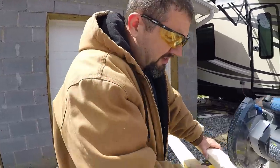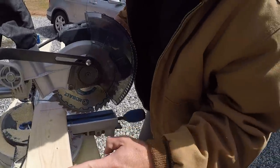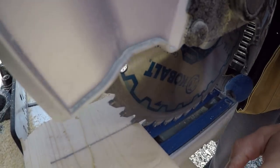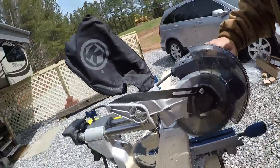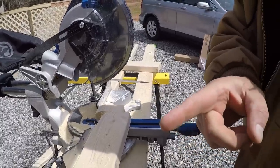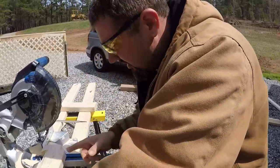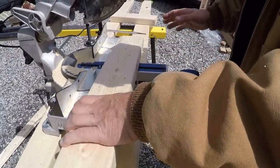Come over Fred, I'll show you how to cut. See this right here? This has got a laser beam but I don't use it - it's not on the left side, it's not on the right side, it's dead center. See right there? It's dead center on the mark. We don't want to be on the left side of the mark, we don't want to be on the right - we want to be dead center. So when you do a cut, you hold that other side of the wood. Now when you want to push that next block away, I'm not going to stick my hand in there - I'm going to push it with the wood out of the way.